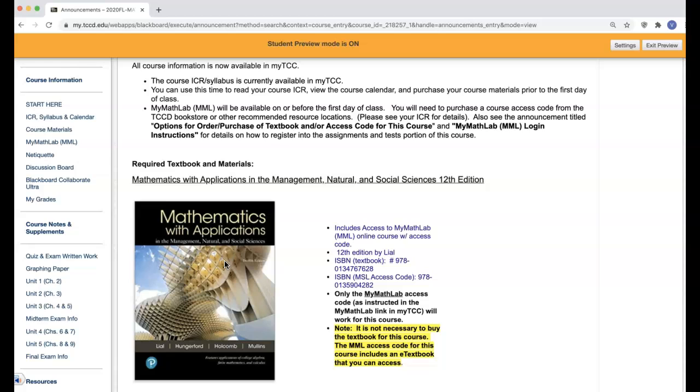You don't need a physical textbook because the access code also gives you access to the online electronic textbook as well. But again, for some people, if they want to actually get the physical textbook along with the access code, you can get it as a bundle, and that's fine. I will tell you that if you go to the TCC bookstore, you're only going to see the option for the standalone access code. And I'm actually going to show you that in this particular video where it is.